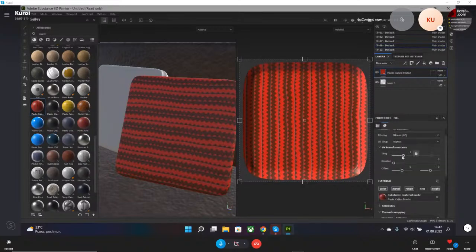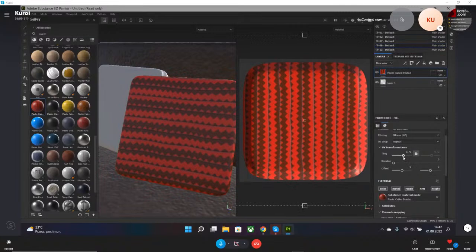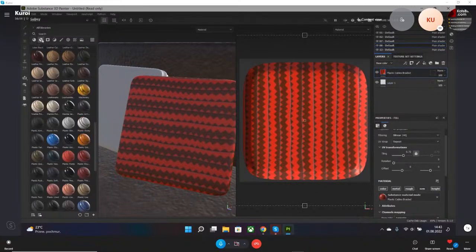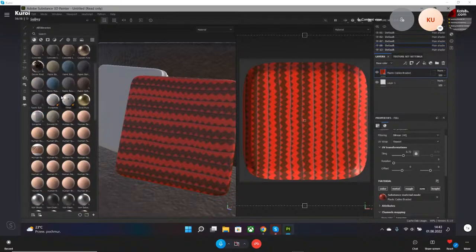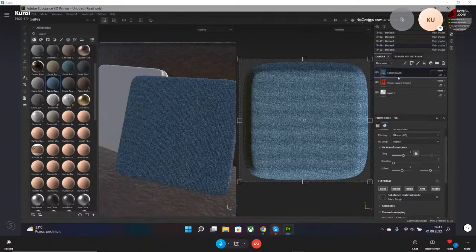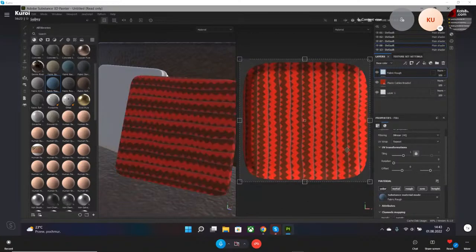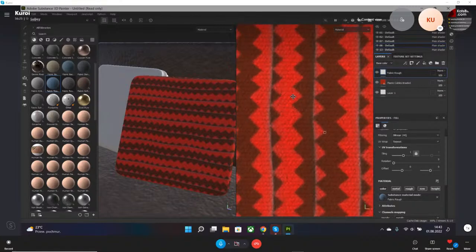So yeah, you can just go with this one, and then let me make an experiment. Apply this and remove color. As you can see, now we have textures. It's not plastic anymore, right? No, this is just fabric graph. This is plastic, this is fabric graph. Interesting. And of course, you can mix match the different materials.